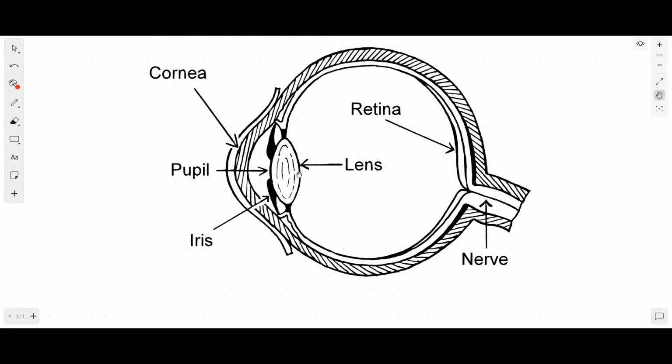The pupil is the little opening, like a little window that lets all the light through. Here, this is labeled as a lens. Inside your eye, you have a curved medium, and it's called a lens. It's a see-through medium, and it refracts the light through it. At the very back is the retina. The retina is like a sensor. It's kind of waiting for the light to reach it so that it sends the picture to your brain.